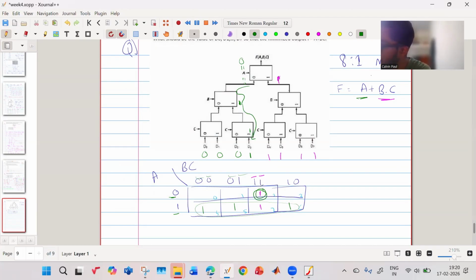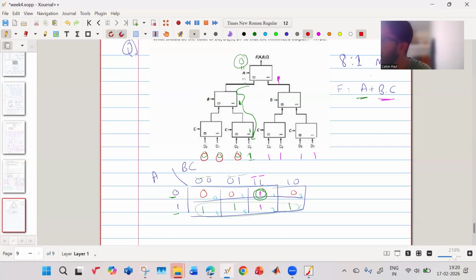So that means this bit D3 should be 1. Now my A is 0, but I have another 3 more cases. And if I see the K-map in all the other 3 cases, it is 0, 0, 0. So all the other bits are 0. So I put 0, 0, and 0.